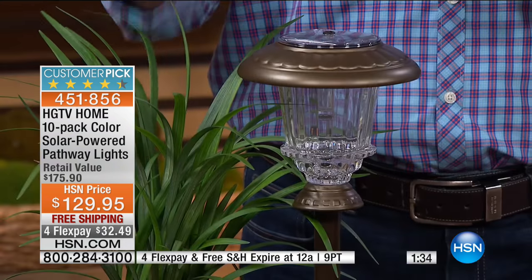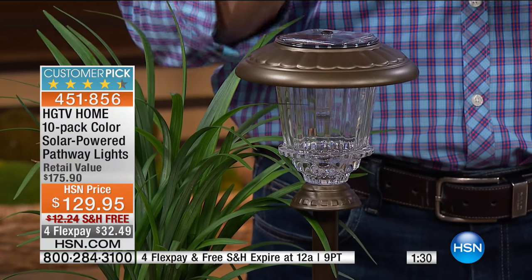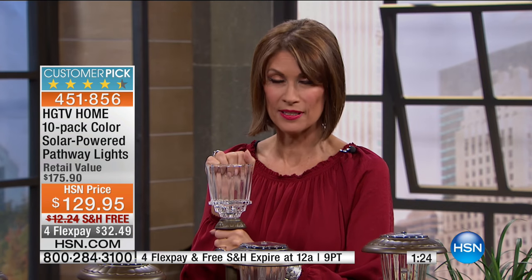But doing all that is great, and what you can be confident knowing is that they're going to last year after year. They're going to perform every single night, no matter how you display them and no matter what type of lighting option you choose. You will get great performance. Absolutely. 360 left until these completely sell out. So you won't see them again today. It's the only airing because we just have so few.